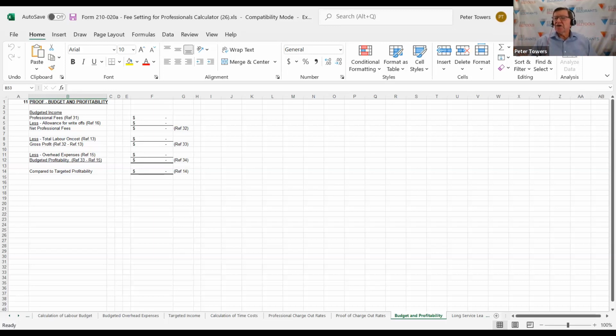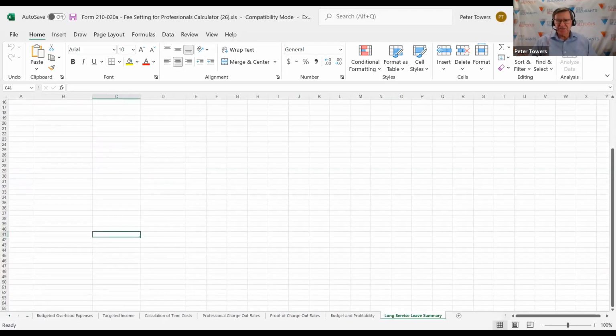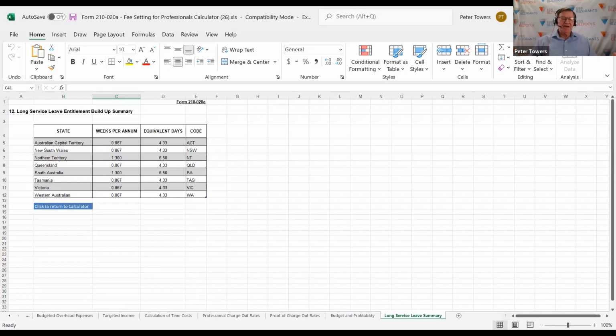We also have the long service leave calculation. Long service leave was one of those overhead expense, on-cost expenses that we looked at. Once you indicate the state that the employee's based in, the system will pick up the long service leave, which has been progressively built up. As you can see there, other than the Northern Territory and South Australia, the others are all on the equivalent of 4.33 days per annum being accumulated as long service leave.